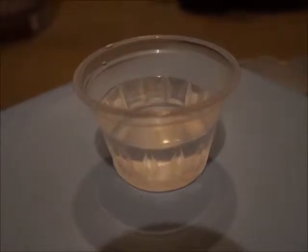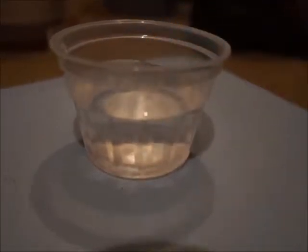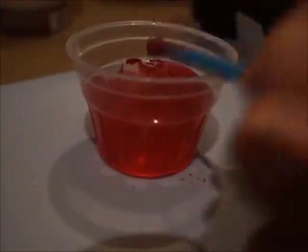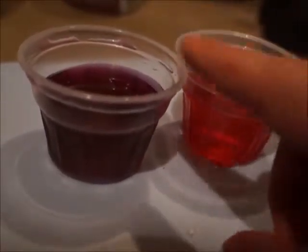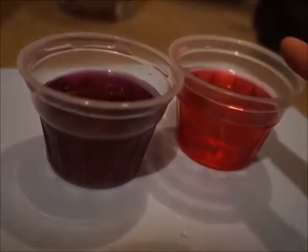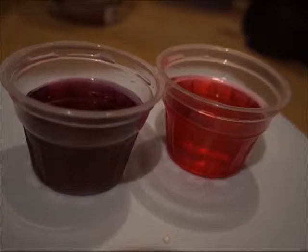Then he's going to add two small scoops of red cabbage powder to the same cup. To the second cup, Josh is going to add one medium scoop of citric acid, followed by two small scoops of the red cabbage powder. So we have the two cups here that we just filled. This one is the one with the baking soda and this is the one with the citric acid. The instructions call this one blue, but we had this happen before where it looks kind of purple. I think it just might be the water that we have in there, because the reason it turns color is based on whether it's an acid or a base. So we have purple and red. Josh is going to put in the polychromide crystals — three medium scoops into what they call the blue cup, which looks purple to us.